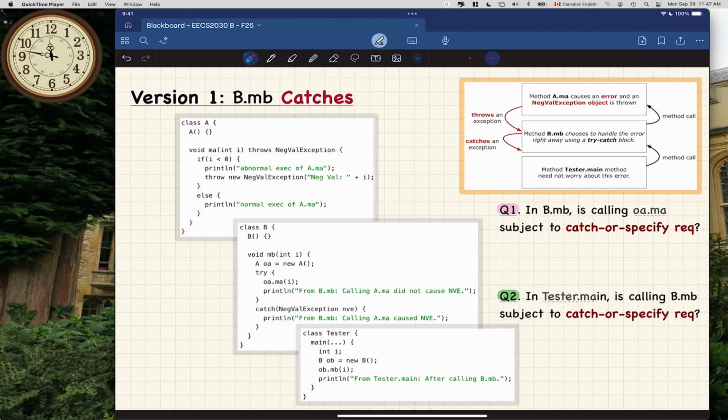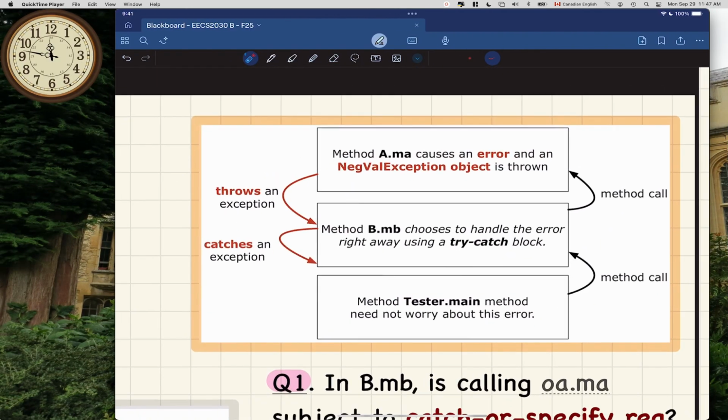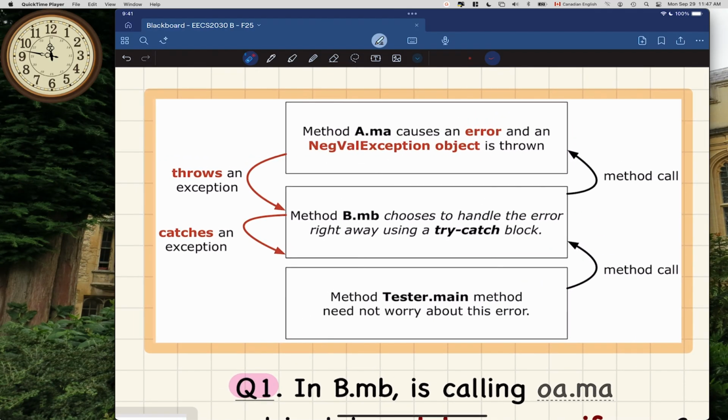Let's take a very quick look, and then we'll do some tracing. And we can answer some questions as well. So this is the call stack we are talking about. We got Tester.main over here. That one calls b.mb, and b.mb calls a.ma. That's the call chain that we have. And then we have this a.ma. That is where the exception originates, and it will simply specify the exception, so we got throws as part of the header.